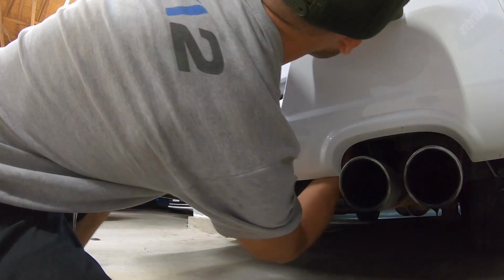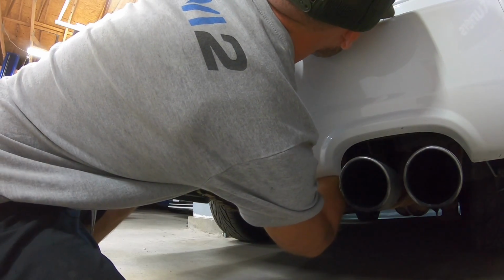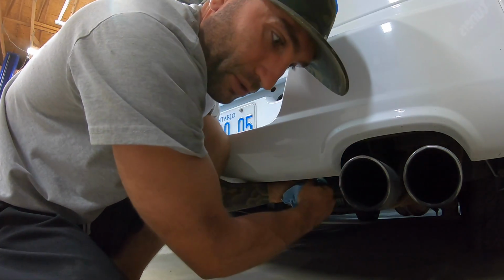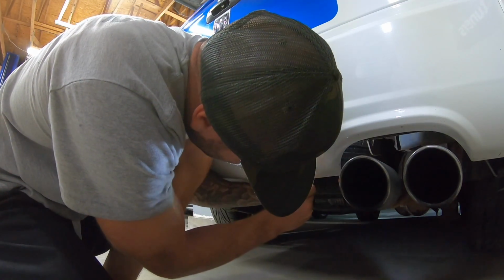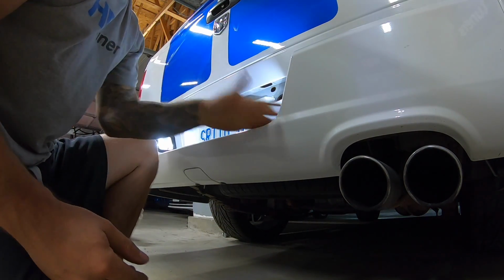Okay, so same deal for this side. I'll go ahead and turn this counterclockwise. Pull it down. Use a towel of some sort to wiggle your halogen out. That's probably gonna be pretty hot. Go ahead and insert our LED. Turn it clockwise, and that's it.